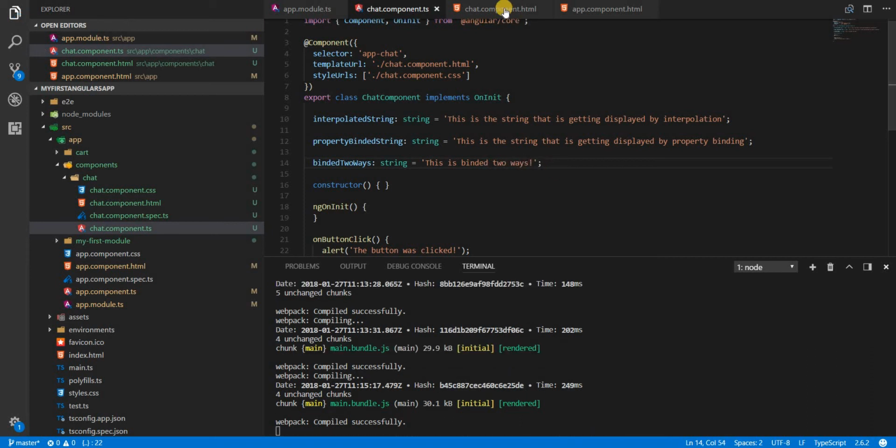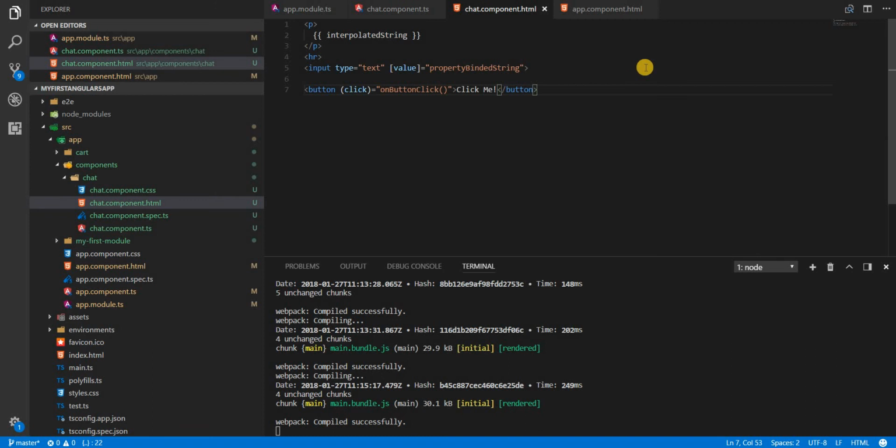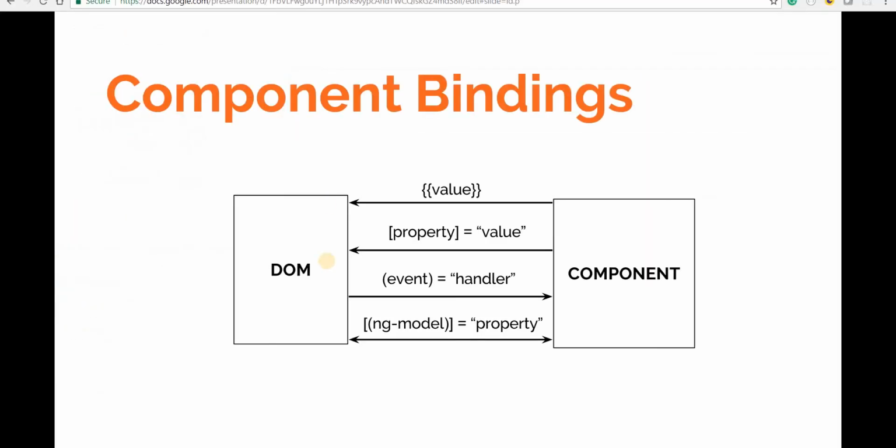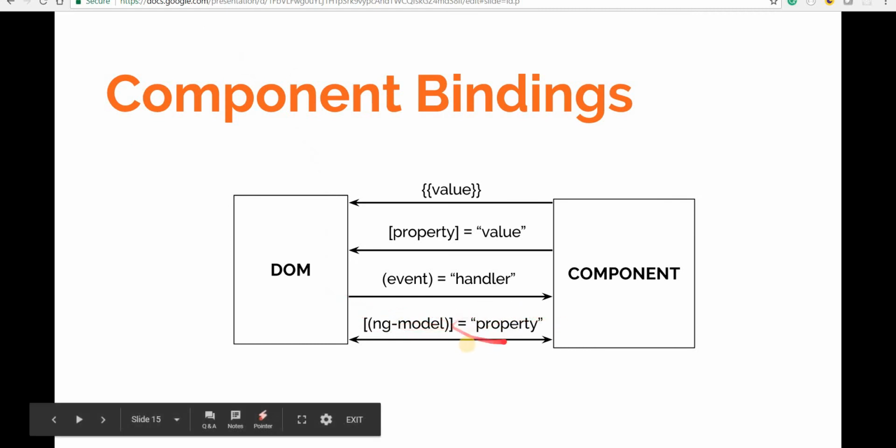Okay. Now two-way data bindings are generally used in case of input fields. Okay, so let's say we have an input type text. Now to use the two-way data binding syntax, we'll have to use the ng model directive.